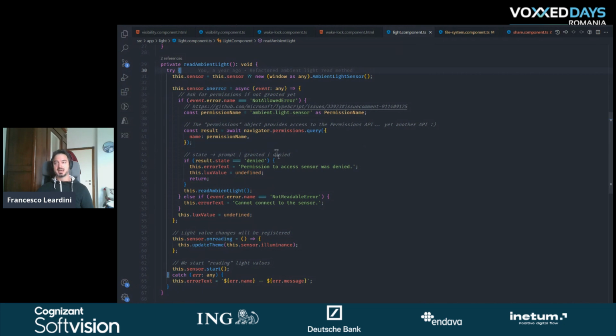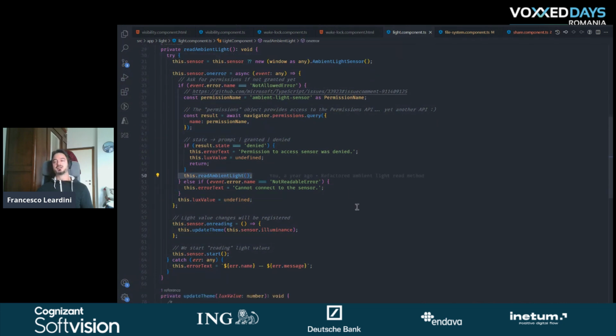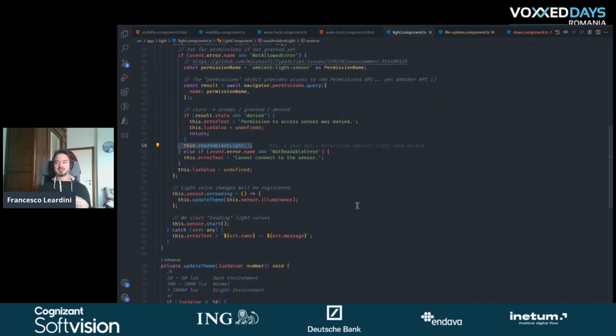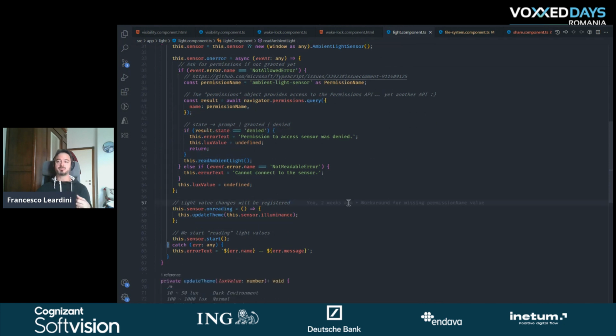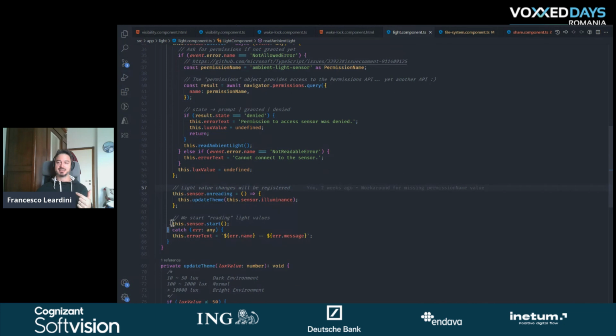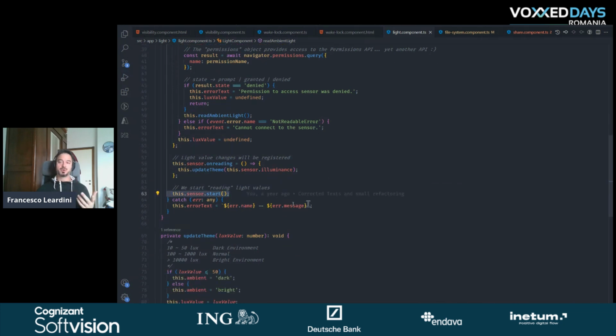If they are not granted the first time, we can recheck after they have been granted. If denied, of course, nothing will be done. Otherwise, we can start reading the ambient light by invoking the start method.